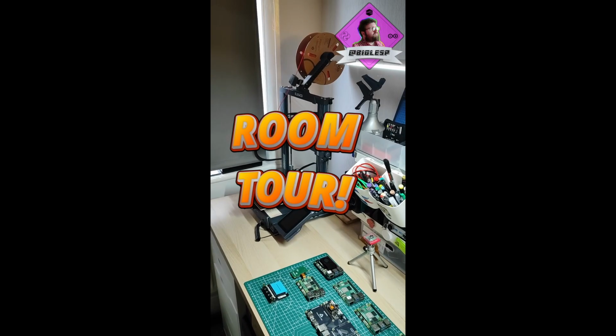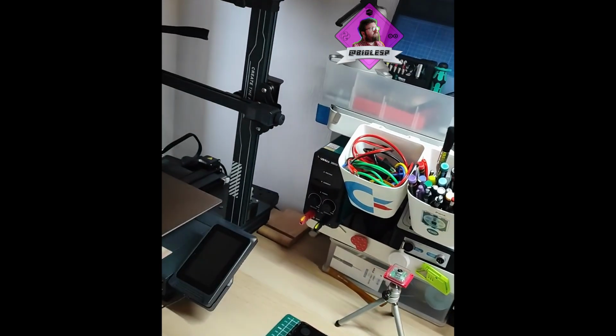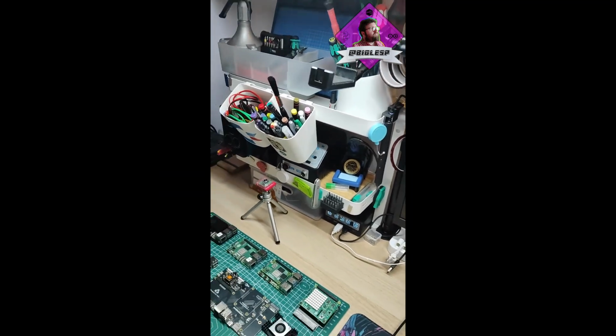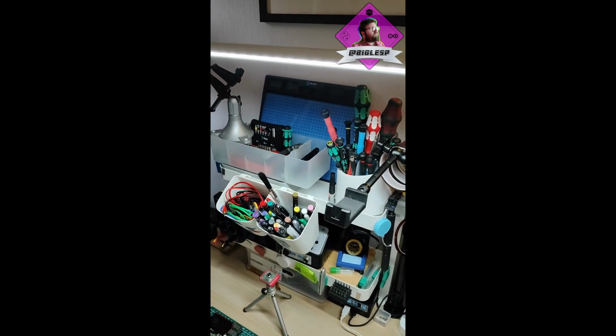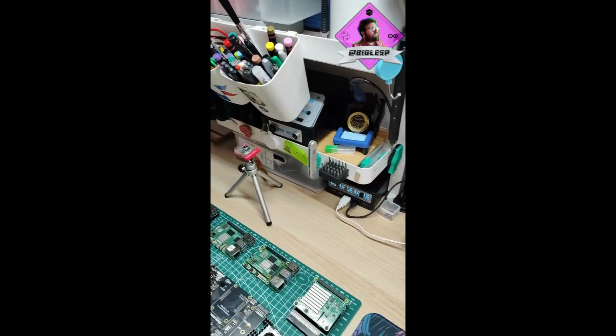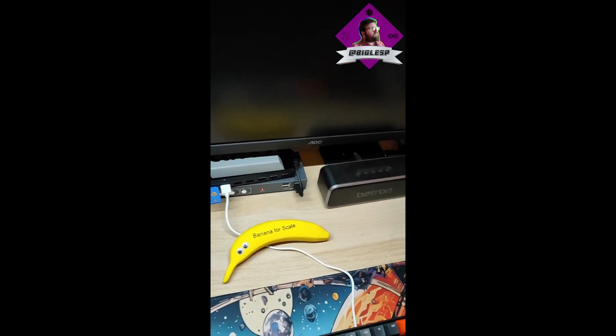Room tour. Right. LG Neptune 3 Pro 3D printer. Power supply, soldering station, stuff in front of it. There you go. Tools, mainly from the Wéir advent calendars. Overhead camera bracket, power supply, soldering stuff. Lots of Raspberry Pi stuff there. KVM, more USB ports, a speaker.